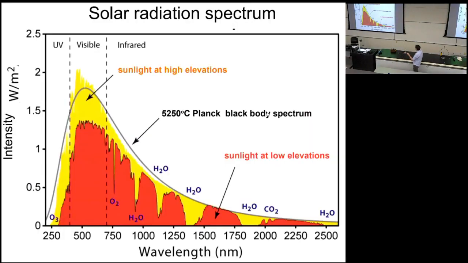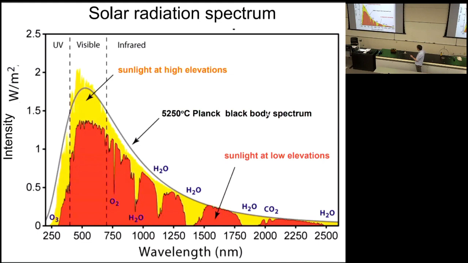This is the spectrum of black body radiation from the sun. So let me spend a couple of minutes on this graph. Horizontally is the wavelength of the electromagnetic radiation. Vertically is the intensity of the radiation, in joules per second per square meter. That's how we measure the intensity of electromagnetic radiation. And down here, this is wavelength in nanometers, the size of one complete cycle of the wave. That's how we measure the wavelength.